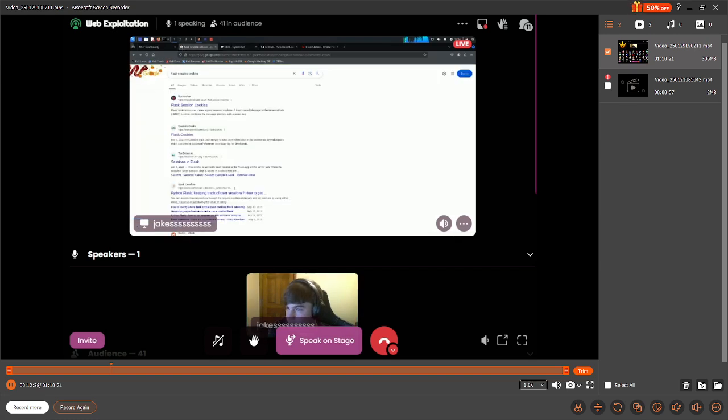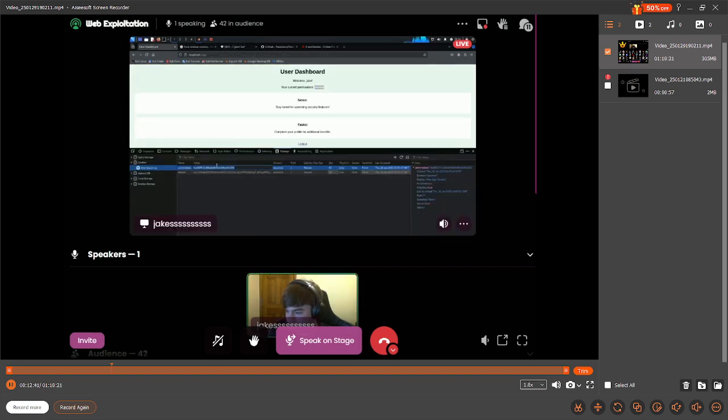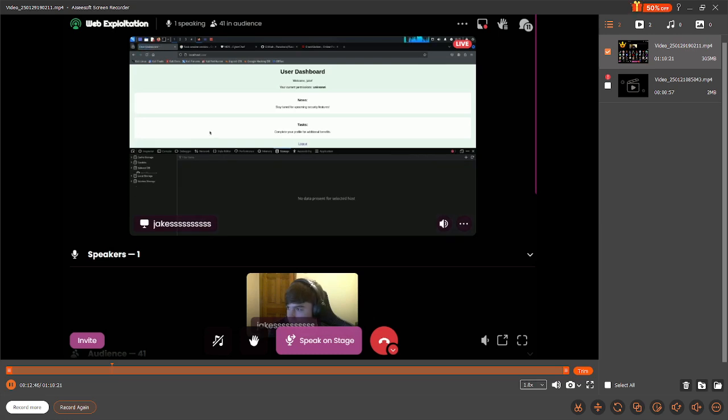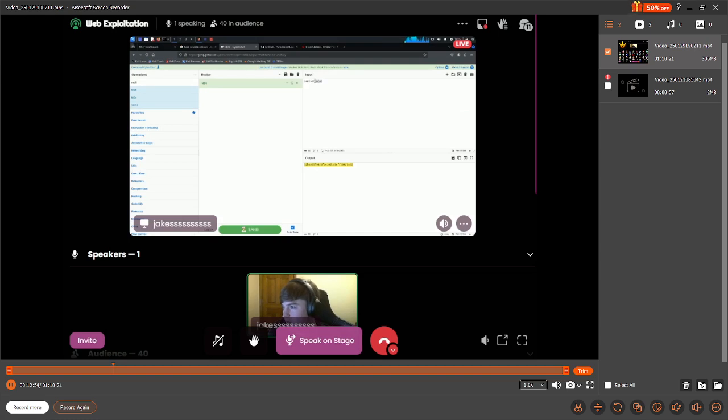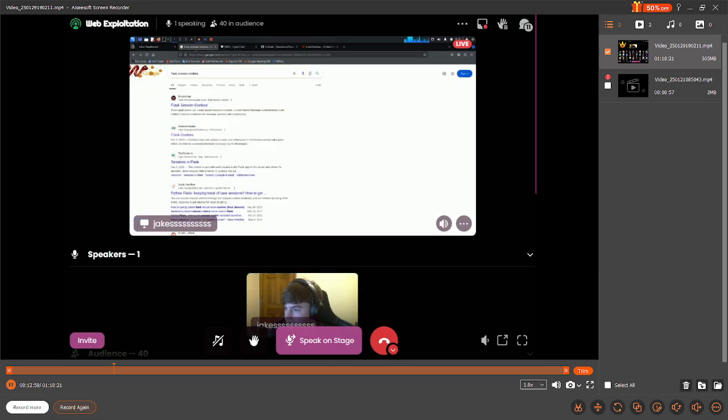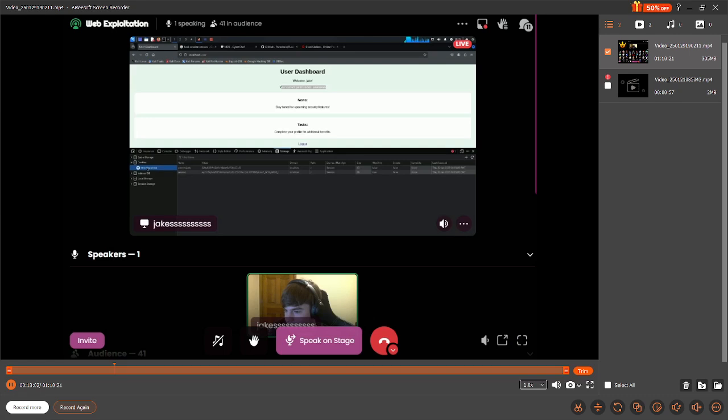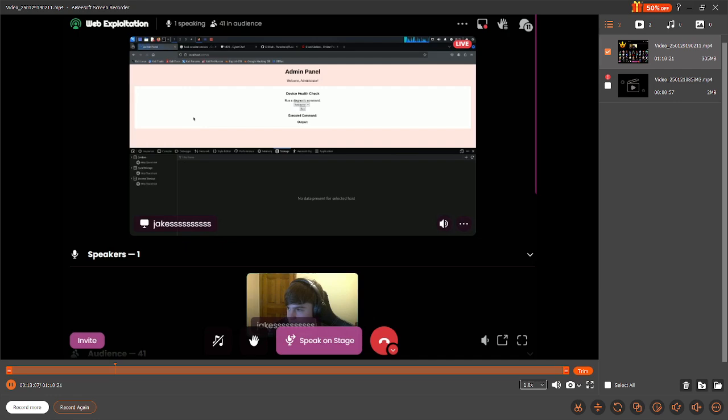I'm going to copy this and update the cookie so that it now has the administrator permissions. Whenever we refresh the page, it says your current permissions are unknown. So we guessed wrong. Maybe we can try admin. Copy that cookie, go back to our cookies here, paste, hit enter, and refresh the page. And now, as you can see, we have access to the admin panel.